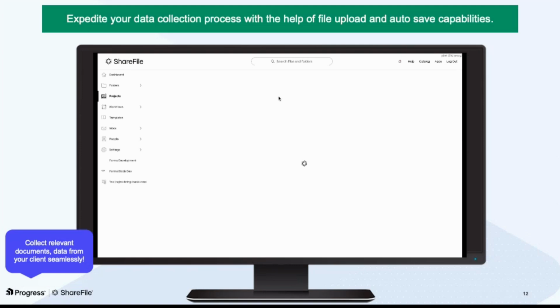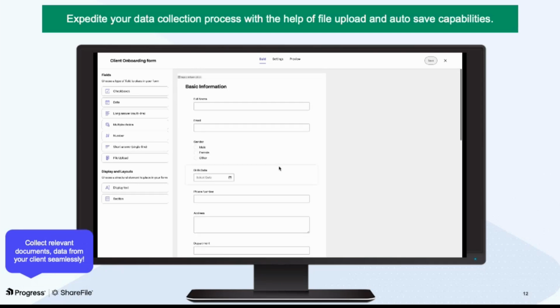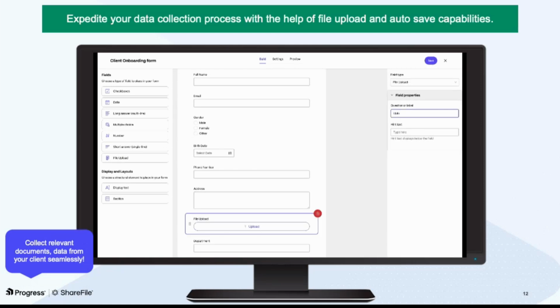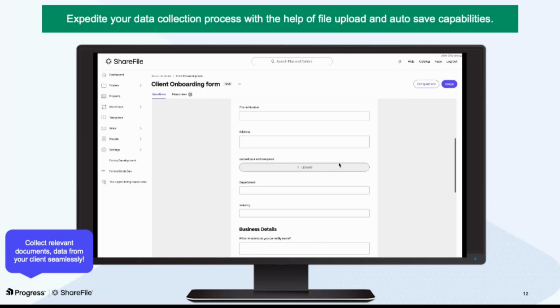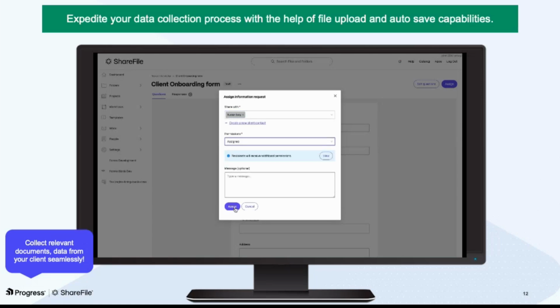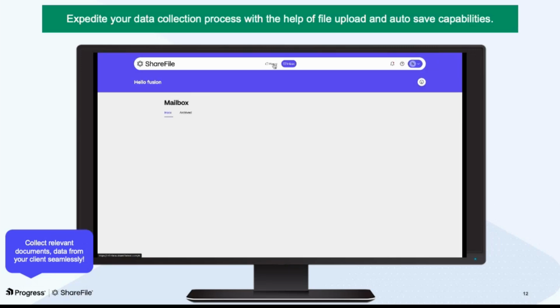Now, I would like to talk about the demo video. Here you can see that we have created one of the projects, and we have clicked on one of the information requests, which is an automated template. And we can click on any drag and drop option for file upload, and you can create your own labels, you can customize it, you can ask for address proofs or any other documentation. And once you have saved your information request, created it, you can preview it, you can assign it to your clients. And once you assign it to your clients, your clients will actually receive an email notification in their inbox.